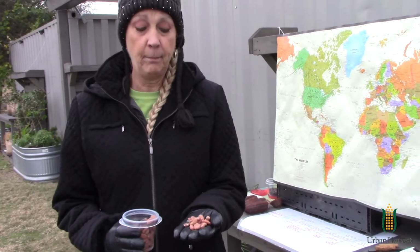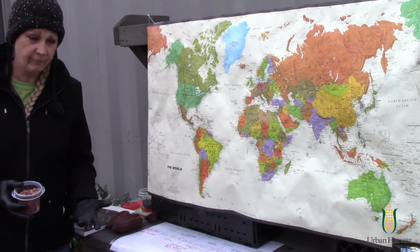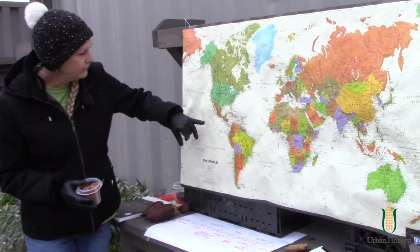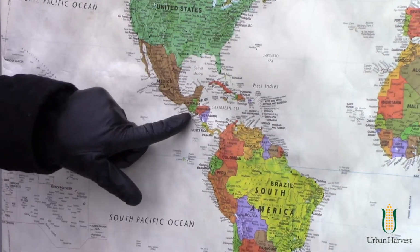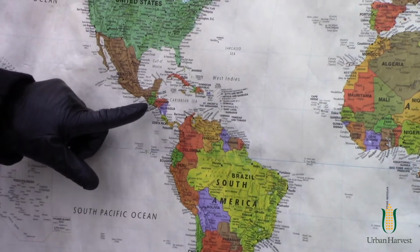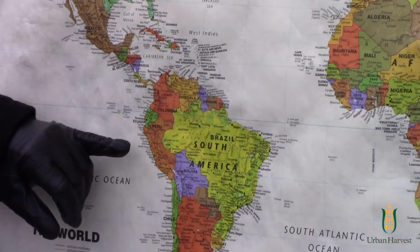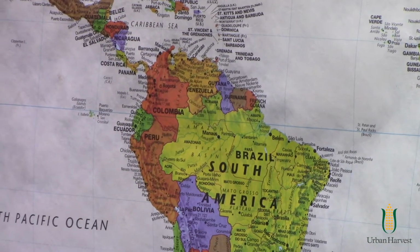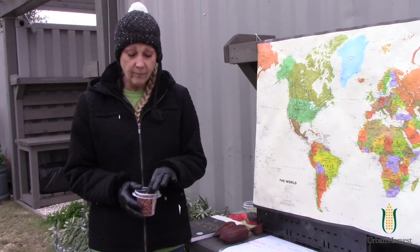So to talk about these beans, these seeds, we have to talk about a rainforest. And we're going to take a look at my map here, and look where these were native, where they originally came from. So here we are in Houston, right here in our map. And then we're going to move down into Mexico and into Central America, and we have countries like Guatemala and Belize and El Salvador and Nicaragua, Honduras, and then we move down into South America. But we're going to stay in the northern part of South America. So we're going to look at Peru and Colombia and Venezuela, and that's where this small understory tree comes from in the rainforest. Well, these beans are where we get chocolate.